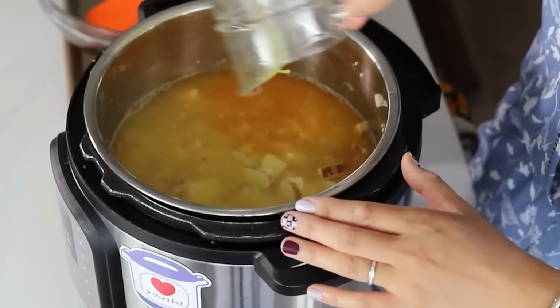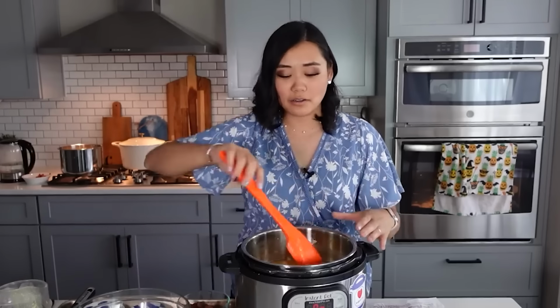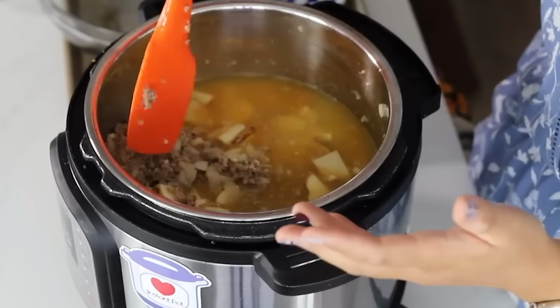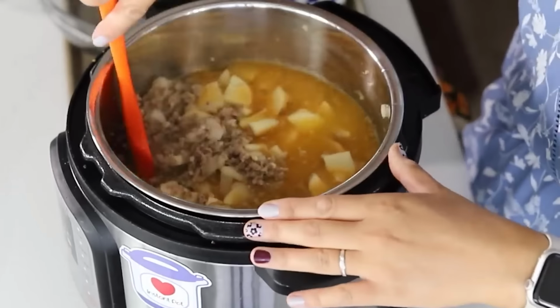If you'd like to do a lower carb option, you can do cauliflower in place of the potatoes. If you like more meat, you can add an additional pound of sausage. I usually like to do 2 more cups of liquid when I do that. And that's it. I do not like to pressure cook with the crispy bacon in there because I feel like it kind of gets soggy.